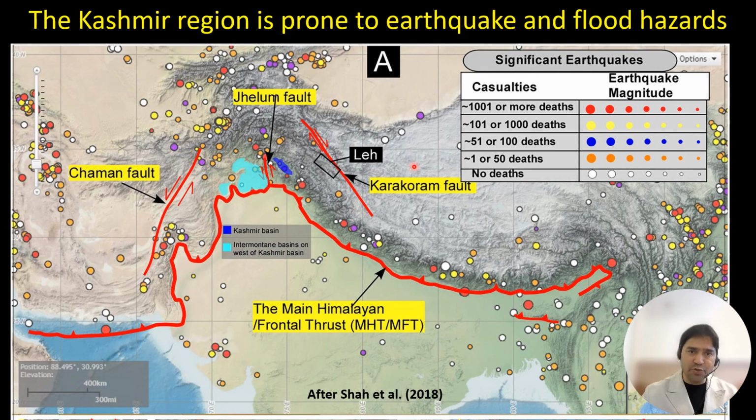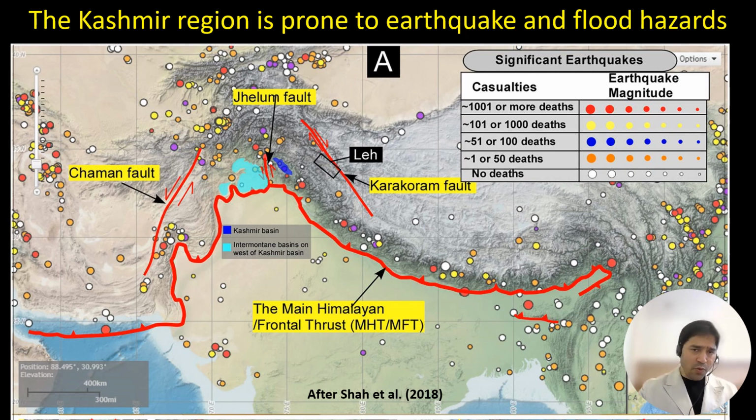So the earthquakes often are quite damaging. If the magnitude is more or less more than 5, it causes damage. And later I'll tell you how that happens and why even the small earthquakes are causing trouble. The red dots that you see here are major earthquakes that have occurred in this region.